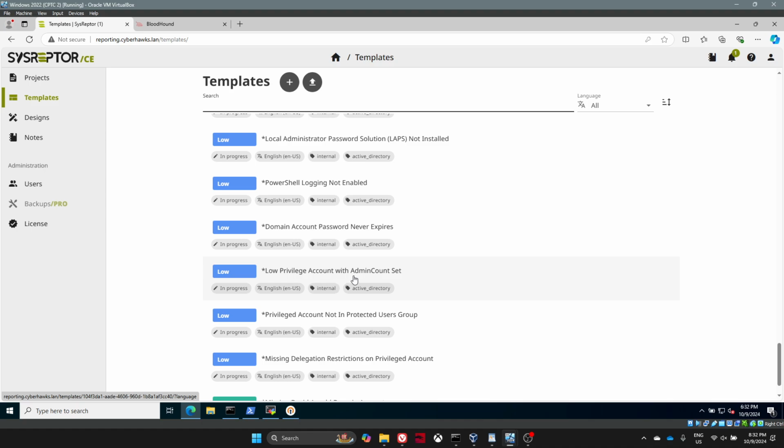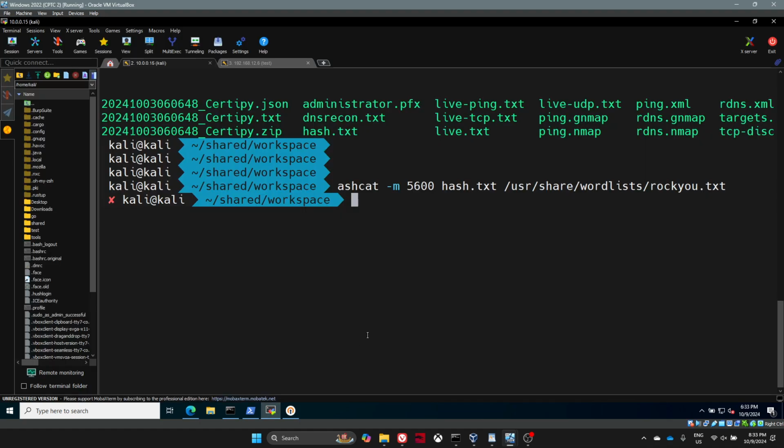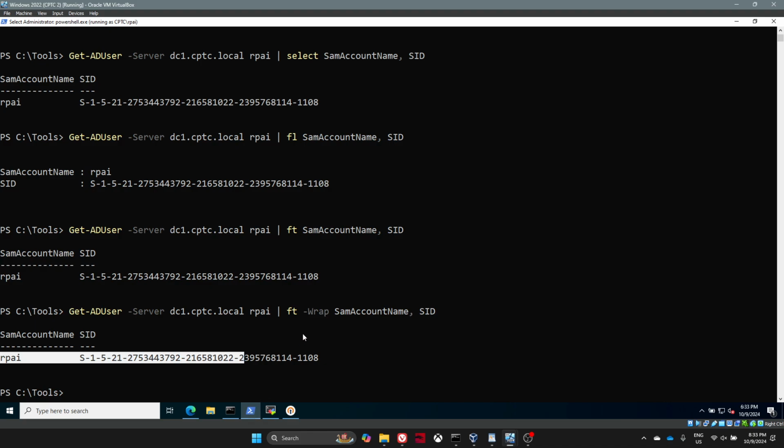But a lot of the time in real world environments, when I list users that have this property set, I get hundreds of users that were at one point or another in an admin group. And so at that point, I want to provide the client with a list of those users, but it doesn't make sense to try to copy and paste this huge list of users from this window. So at that point, I would export it to a CSV file, and I would say, take a look at the CSV file for a complete list of domain users that are affected.